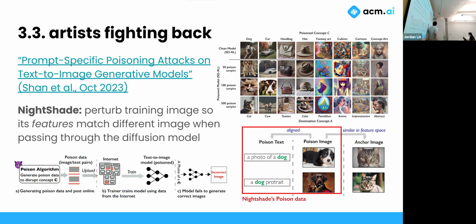When you pass this image with this prompt through a diffusion model, it has a bunch of intermediate attention features, right? You want to try to perturb this image, FGS but fancier, so that those intermediate features match your anchor image. So, effectively speaking, to the model, there's no difference between passing in this image versus passing in this image. Does that make sense? And by doing so, you can screw the model up like this.